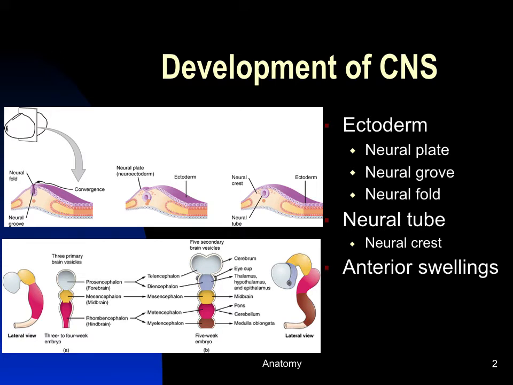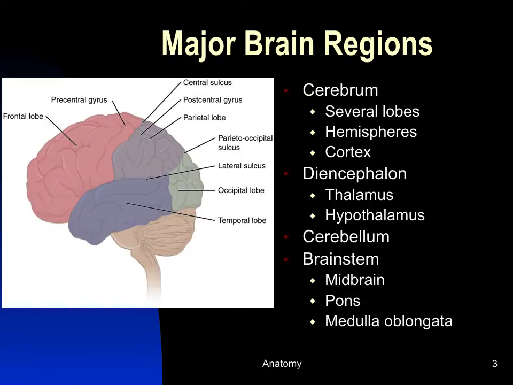This groove becomes a tube, and on either side are neural crest cells. The tube will become the spinal cord. At the anterior part of the tube, three swellings form: the prosencephalon, mesencephalon, and rhombencephalon — the forebrain, midbrain, and hindbrain. The prosencephalon develops into the telencephalon, which becomes the cerebrum, and the diencephalon, which becomes the thalamus and hypothalamus. The rhombencephalon develops into the myelencephalon, which becomes the medulla oblongata, and the metencephalon, which becomes the pons and cerebellum. Neural crest cells form some of the nerves and other structures.